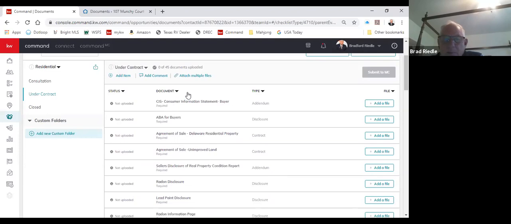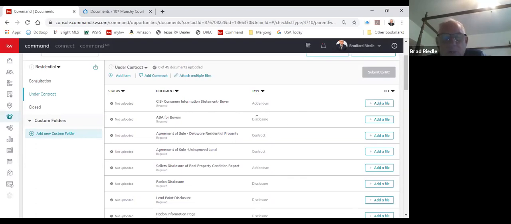This is not any different than .loop was. We only submitted the forms that were required for compliance. The CIS is already labeled for us here. What we want to do is match up our signed document with the CIS.